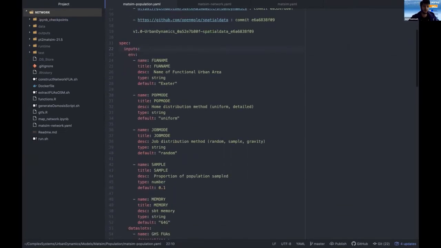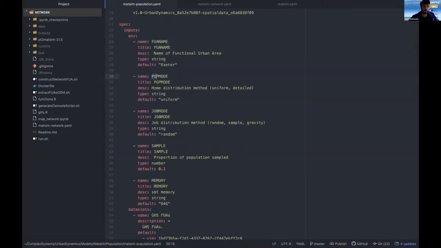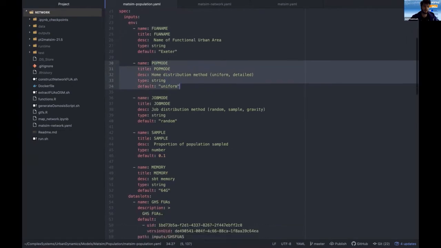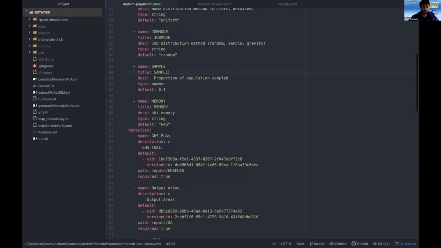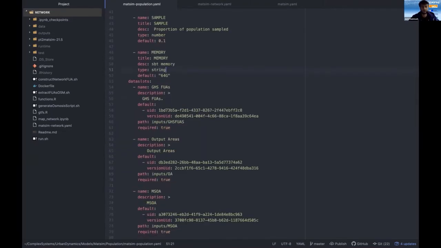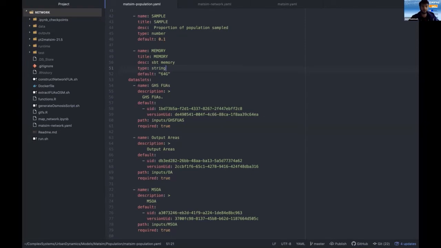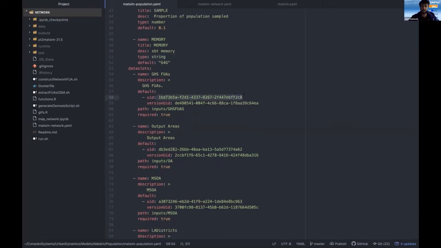The inputs: I've got some parameters, like the name of the functional urban area, some modes for the population, the sample parameter that I mentioned, then runtime parameters like the memory. And then you also specify the datasets you need. These datasets you have already uploaded on DAFNI, or you can use other datasets that some users have uploaded. So it's quite powerful to handle datasets this way. You just give some ID that DAFNI provides you.